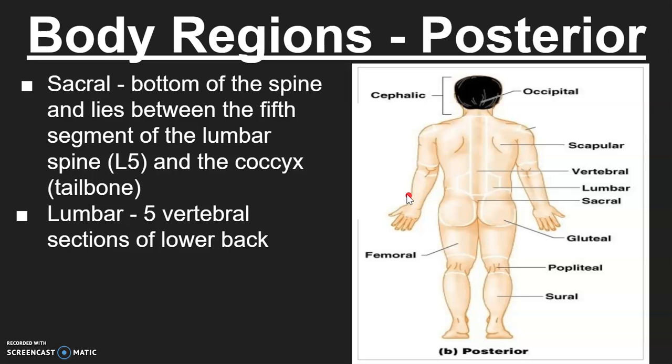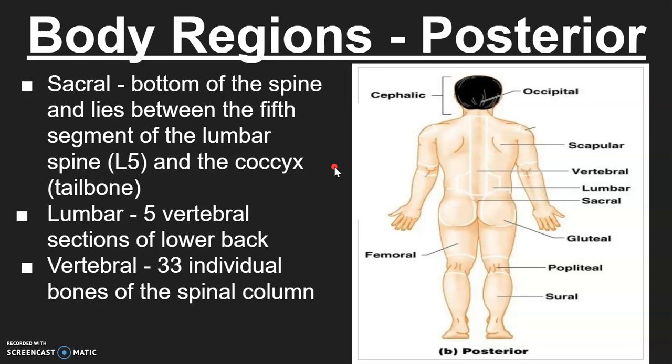So lumbar then are the 5 vertebral sections of the lower back. So talked about the L5 up here. They are numbered, right, L5 through L1. So a lot of lower back injuries will potentially happen in the discs in between those regions. So that's one that we'll talk about quite a bit. It may be something that you've heard of in the past, in that kind of a context.